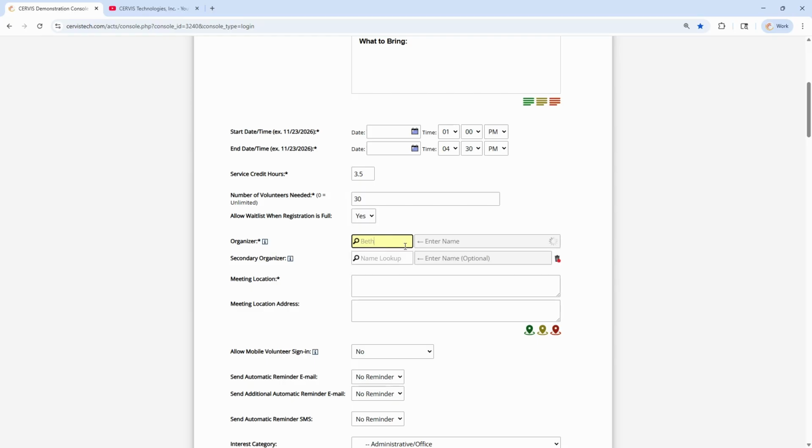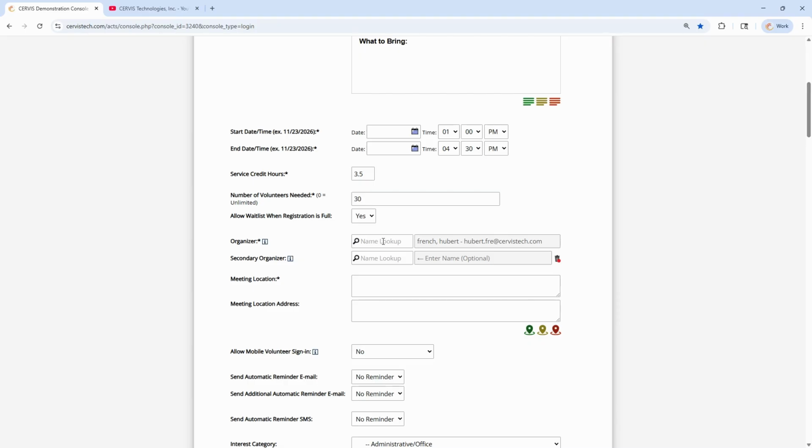So if you search for an individual and you don't see them, that either means they do not have an account or they don't have high enough access. And what I mean by that is they must have at least event leader access to the system. They don't have to be an administrator. If they just have event leader access, then when you list them here, they will be able to see who's registered for their event. They can add people to the event, remove people from the event. They can send emails to the attendees. But apart from that, they're basically a point of contact.